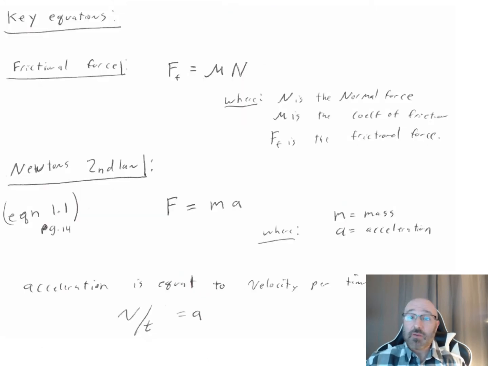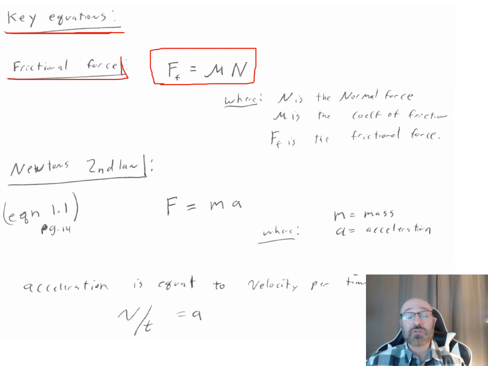So next thing I want to do is take a look at my setup page, my free body diagram, all my given information, what they're asking me to solve for, and determine what are my key equations in this problem here. So my key equations right here, well, the first thing is going to be my frictional force that I need to solve for in part A. So I have my governing equation here. Frictional force is equal to my coefficient of friction times my normal force. So I can label everything here. N is my normal force. Mu is my coefficient of friction. F sub F is my frictional force. So I can have my general equation here, but quickly reference and know what I'm plugging in.